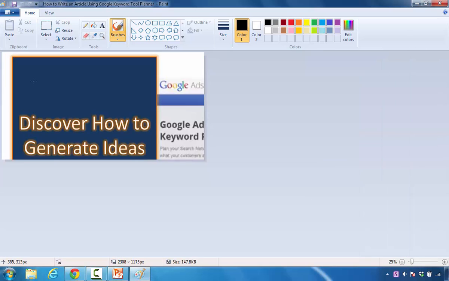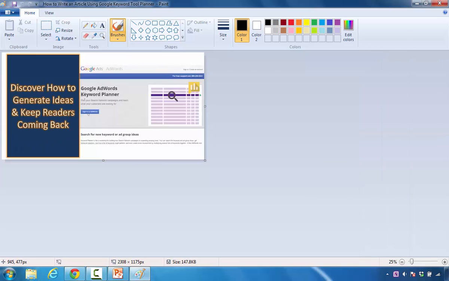To make this a little bit smaller, I'm going to just zoom out a little bit, and it's nice because I can clearly see the information in the program. At this point, I need to resize and make my thumbnail meet the requirements of a 16 by 9, which is what is dictated by YouTube.